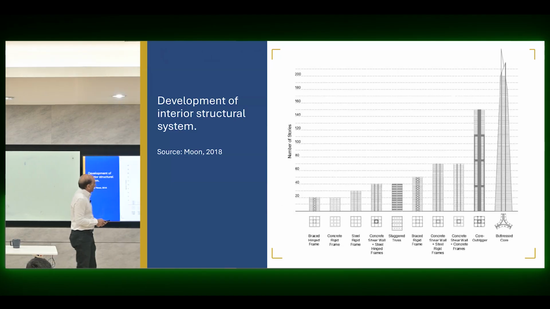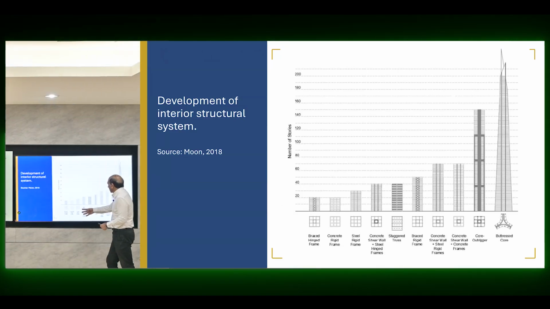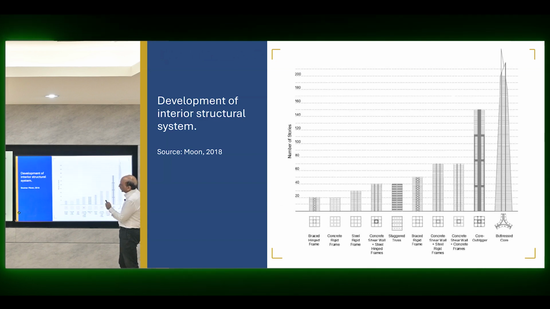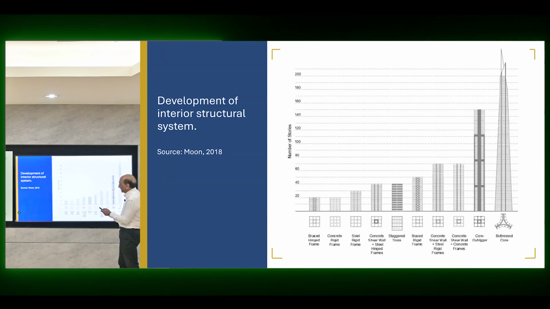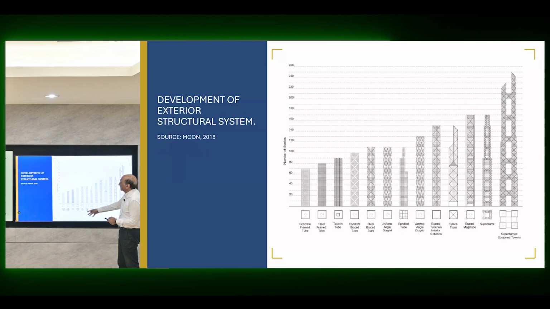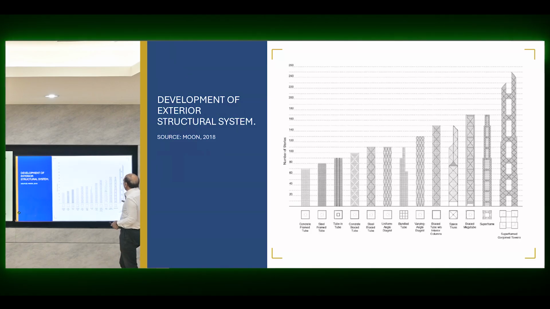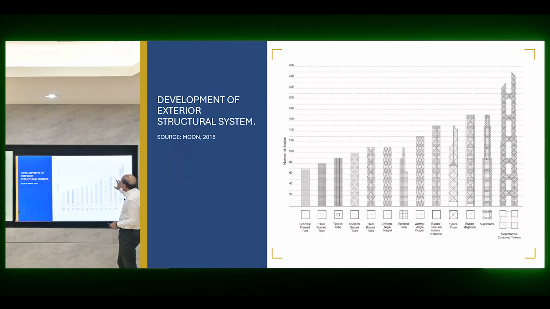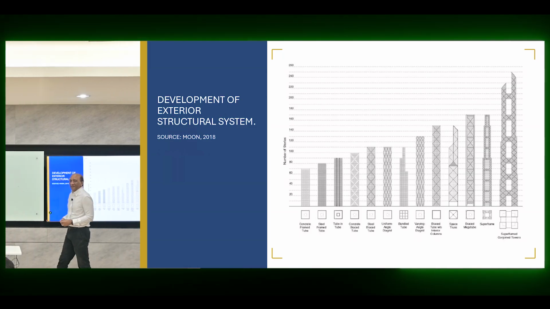Interior system, I showed you this diagram already. So we have braced frame, this one, all the way up to the buttressed core. You can look at it. We already saw this. So this is a categorization done by this guy in 2018. This is a little bit more recent, based on his survey. And these are the external systems, steel braced tubes, bundled tubes. So please look at them for completeness of the discussion. This is the second time I'm displaying them, and especially these super frames and mega frames and so many things. So most of them are being used in some building or the other.